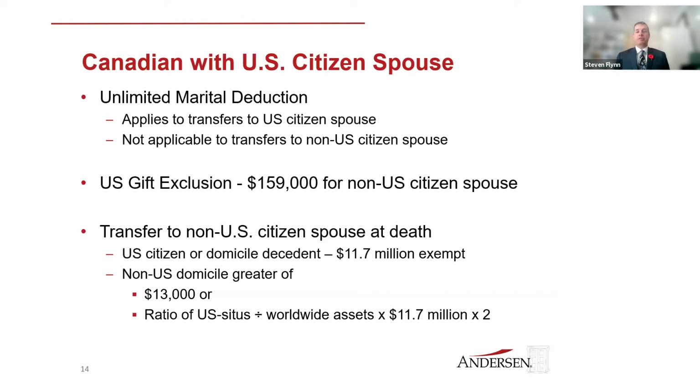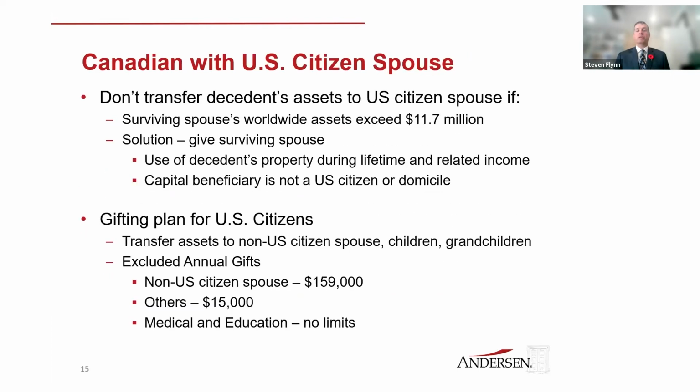which is fine. However, if then that non-U.S. citizen spouse passes away first, and generally if you see in their wills that all their assets go to the U.S. citizen spouse, who's going to now be the second to pass away, we've just put all the assets back into the U.S. citizen's hands. So now what we would be looking at is, well, what kind of planning techniques can we do for that U.S. citizen spouse? And so if you go to the next slide, one of the things we try and do is either avoid that transfer or have that U.S. citizen form a trust either during their life or commonly in their will, so that in the will of the non-U.S. citizen spouse, the assets that are being transferred to the U.S. citizen can go into a trust.